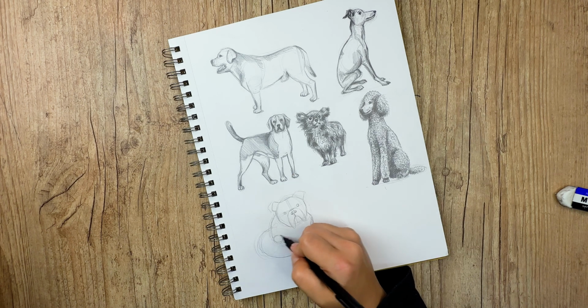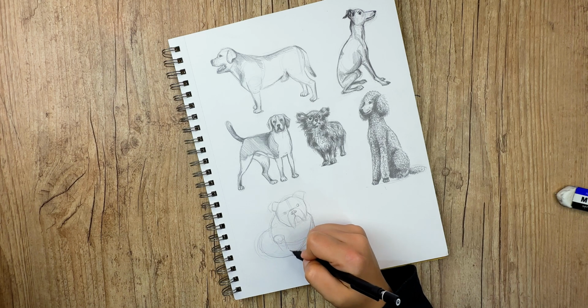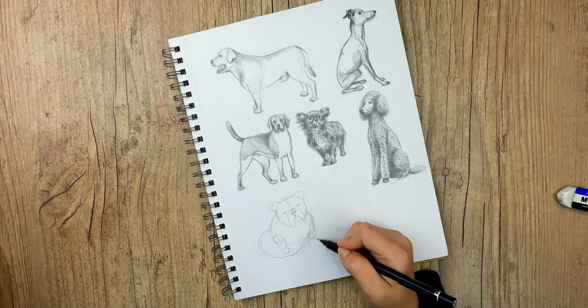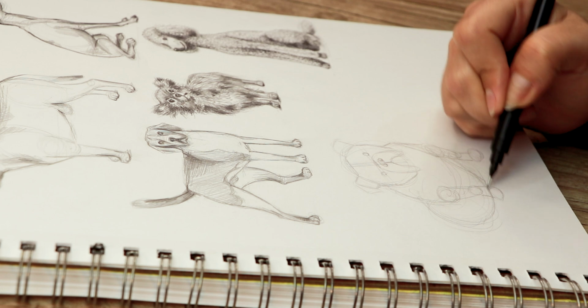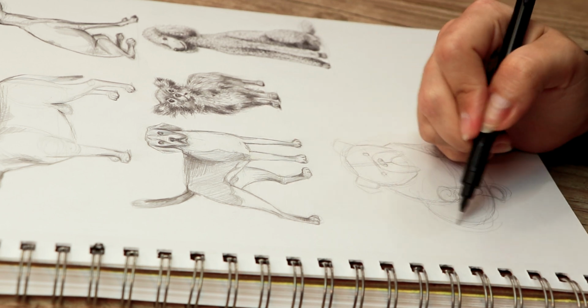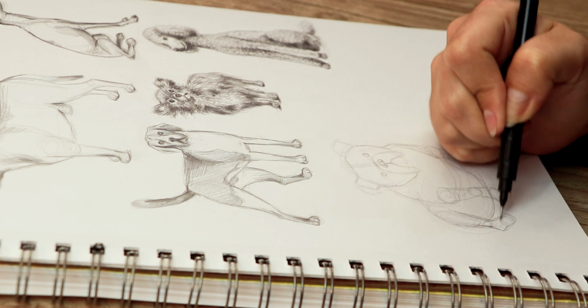For the legs, again, you can always start with the joints. They're gonna be on the edges of this big circle that we have at the front of the chest. And after you have little circles for the joints and the legs, you can connect the lines. And as you can see, this is a chunky dog, so the legs are way further apart when we compare it to the other dogs, because the bone structure on this one is just naturally larger.